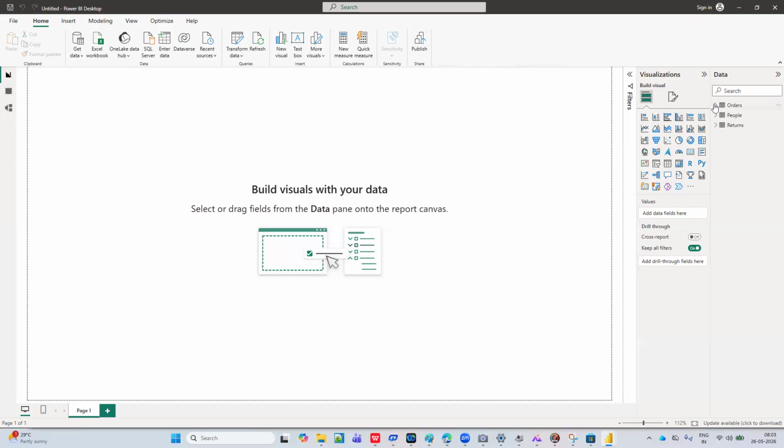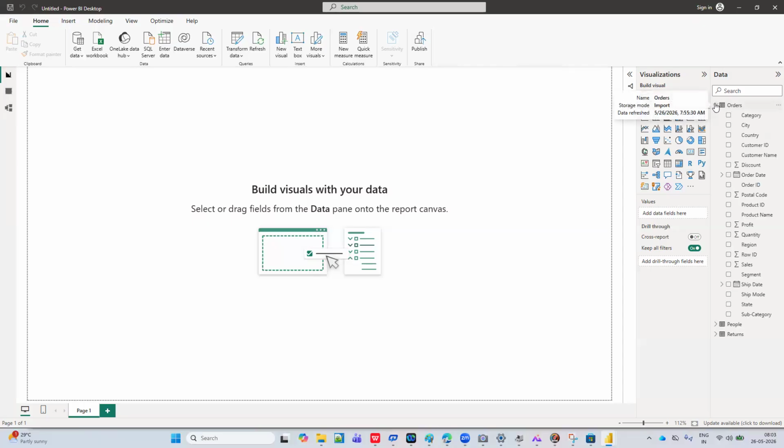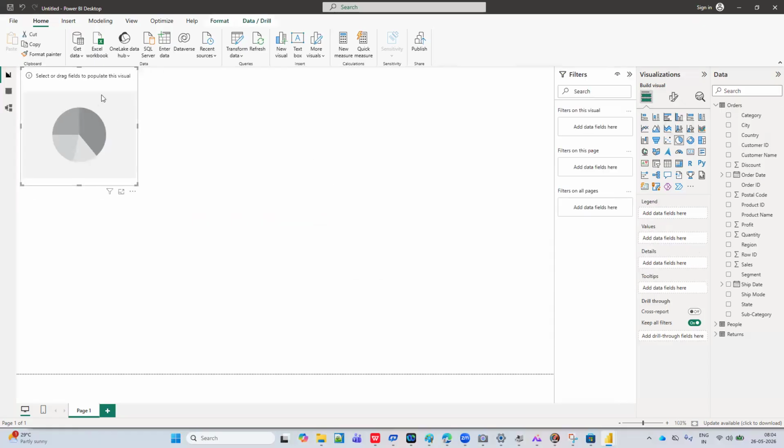Now, in the report canvas, how can you build the reports or visuals? In the Orders table, suppose I want to open the columns, try to expand this. Now I want to create a pie chart. My intention is to create a pie chart, so just select the pie chart. Once you select the chart in the report view, in the center white part we call the report canvas, the visual will appear over here. Now here I want to create region-wise sales, right? You can select the region over here.